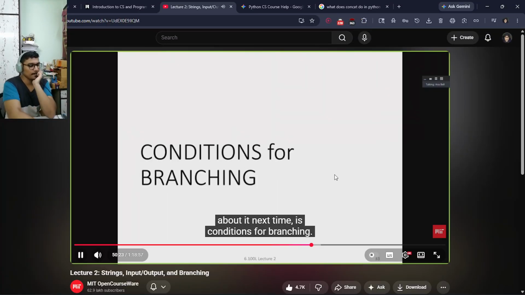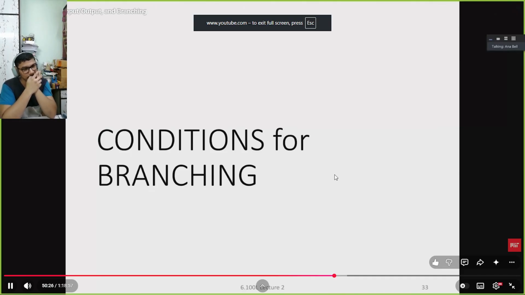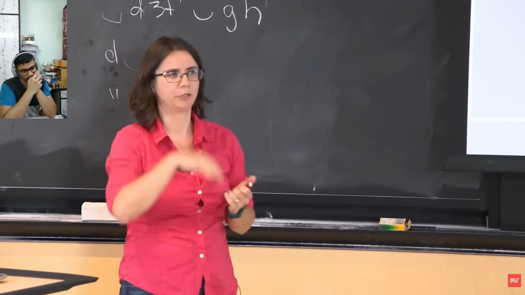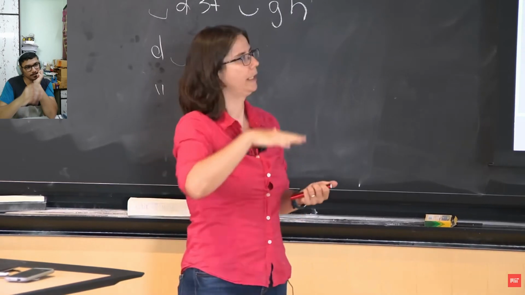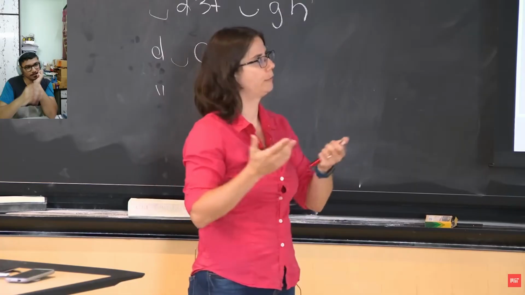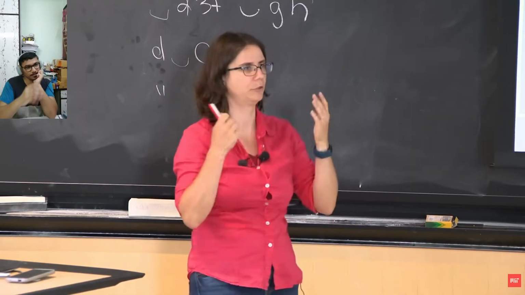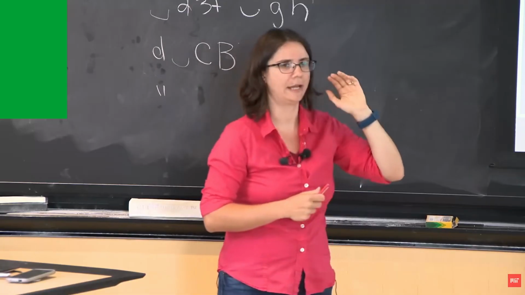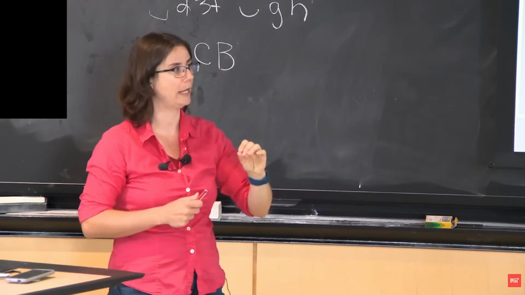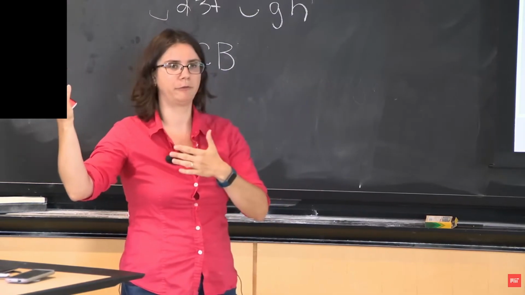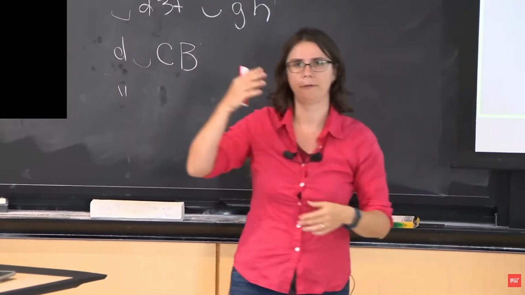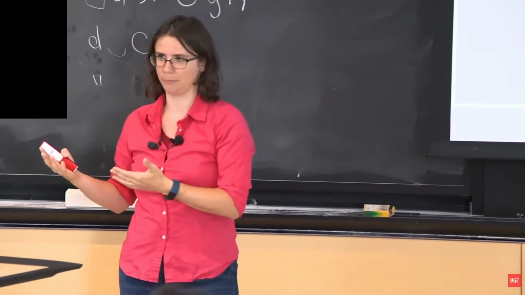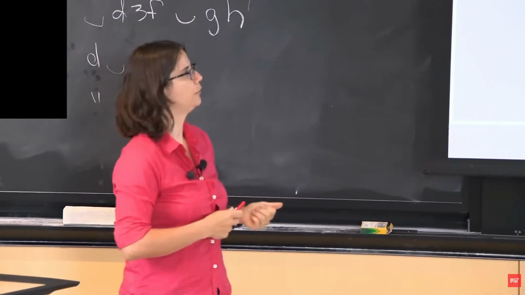We'll maybe talk a little bit about it next time: conditions for branching. Right now, the kinds of programs we can write are very linear. We have a bunch of lines of code, and they get evaluated one by one. There's no way to skip around, no way to repeat things, and no decision points. The values you get are just the values in the program. Now we're going to look at ways to add decision points. If some variable value is less than some other variable value, we want to evaluate some code, and otherwise, we'll do some other code. So some code can now be skipped in programs with this new idea.